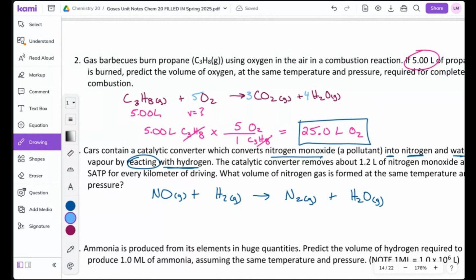So starting with nitrogen, I've got 2 coming out and only 1 going in, so I'm going to write a 2 right there. Okay, now that 2 didn't just affect nitrogen, also affect oxygen. So I got 2 oxygens going in, 2 coming out. And then with hydrogens, I got 4 coming out, and that means I need to write a 2 right there to make it 4 going in for hydrogen atoms and then 4 coming out.